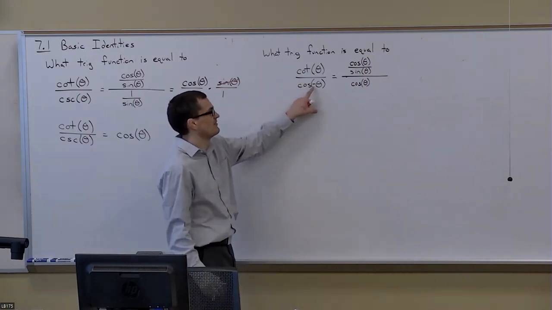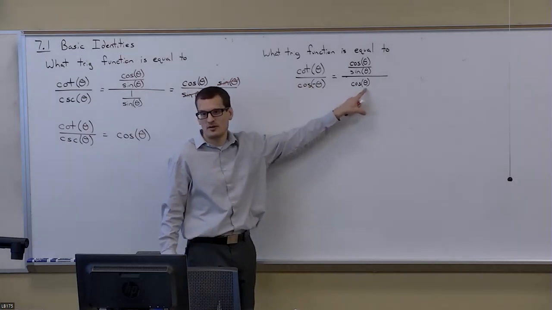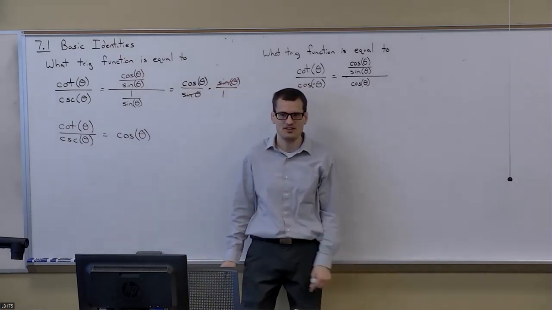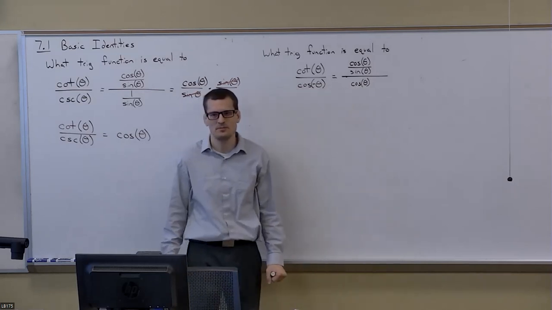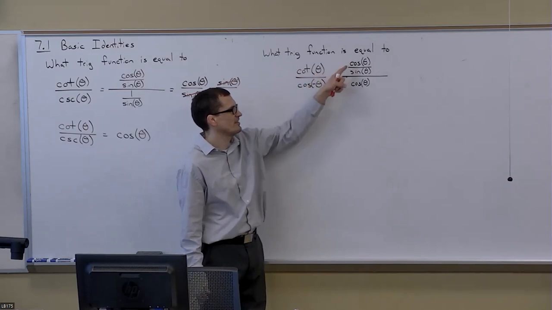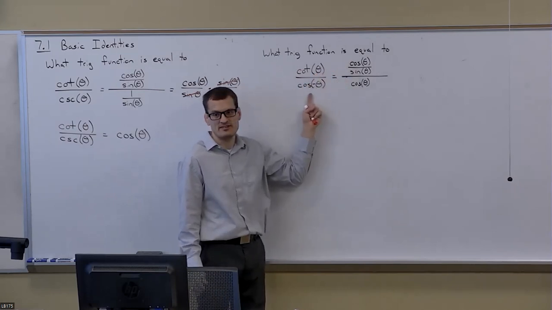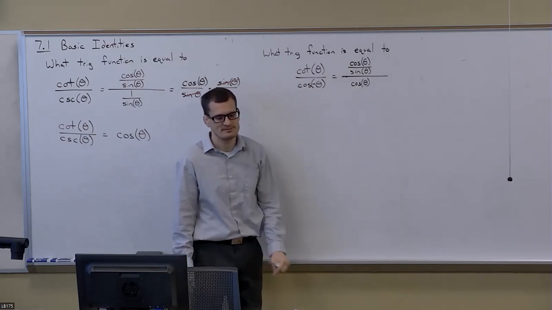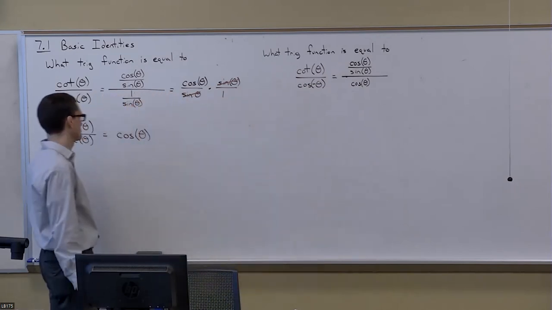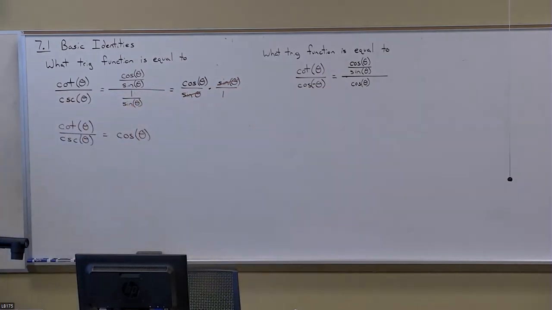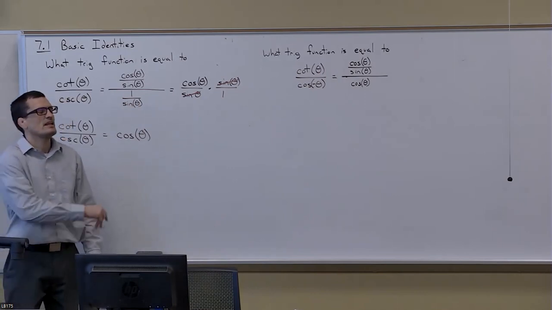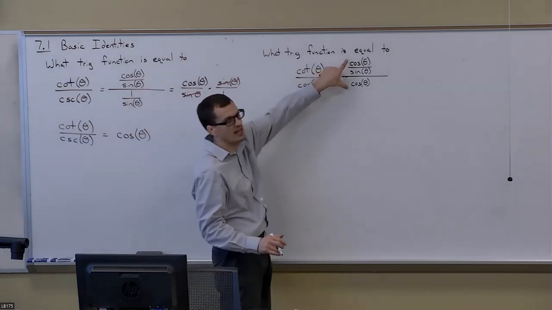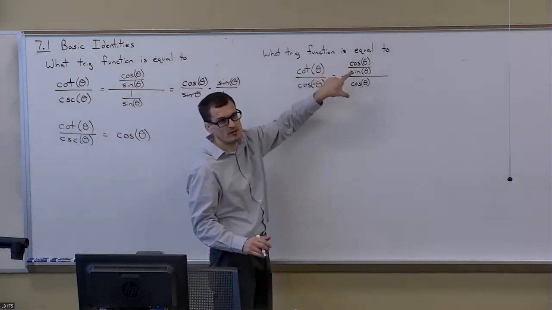Sorry, so this is cosine of negative theta. Cosine of negative theta is the same thing as cosine of positive theta by our negative identities. I forgot to mention that. Okay, so cosine tangent is this. I use my negative identities for cosines and sines to get this. I did kind of apply two identities at the same time. Now at this point, if people want to cancel out the cosines, they can. You have to be really careful about that.